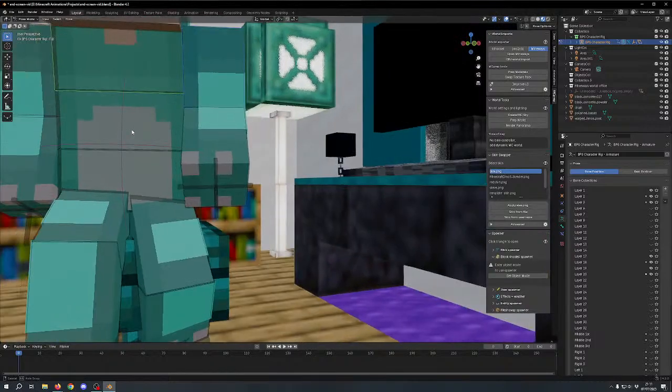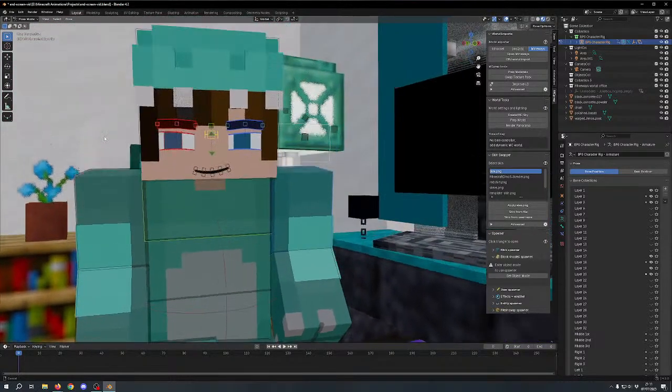I don't know why that's selecting the bottom part of my... Why that's selecting everything. I don't want to. If I can do it like this instead. Okay, that's better. Hopefully that's deselected.